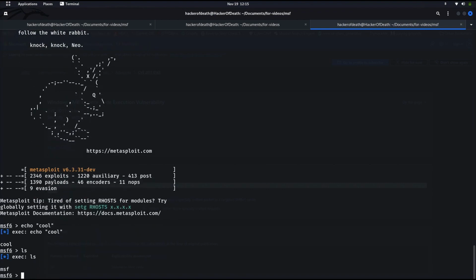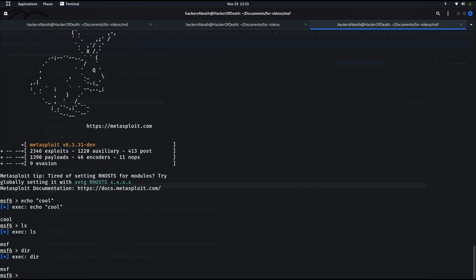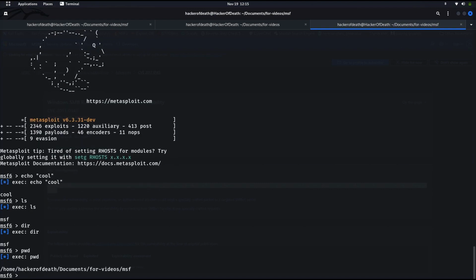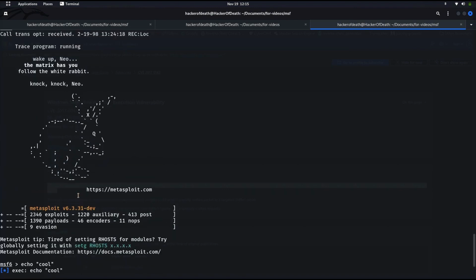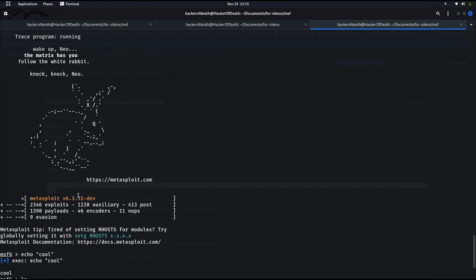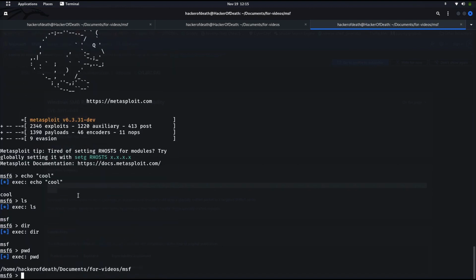Yeah, I like this banner. By seeing this, you must be wondering what I'm doing. It means that we can do anything over here from Metasploit, which means we can even control our normal terminal from here also.